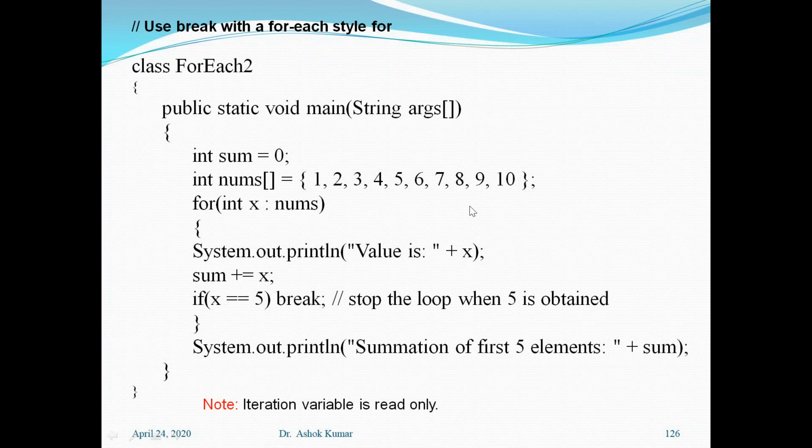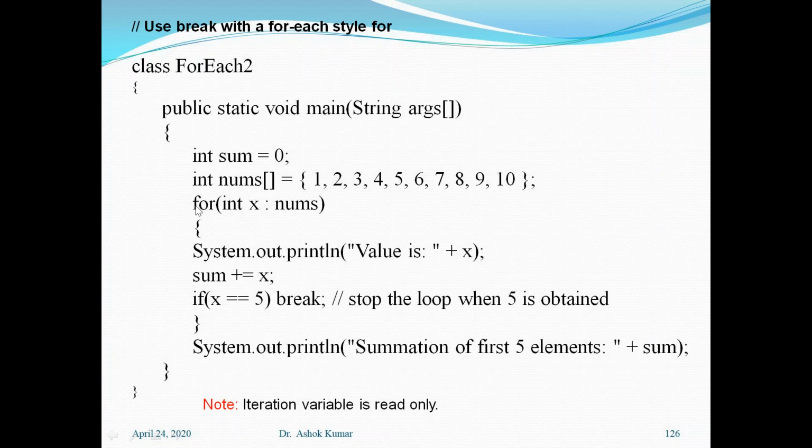This is the next problem based on the same concept, but in this problem we are using a break statement in the for each loop. As we discussed in the class yesterday, the break statement, when it is executed, terminates the loop. So how will this work? For that, we again have one array of type integer that we have created over here. This we also discussed in the previous slide.